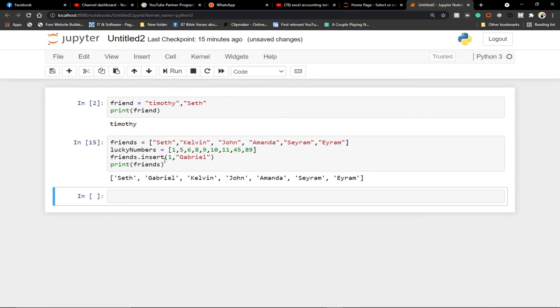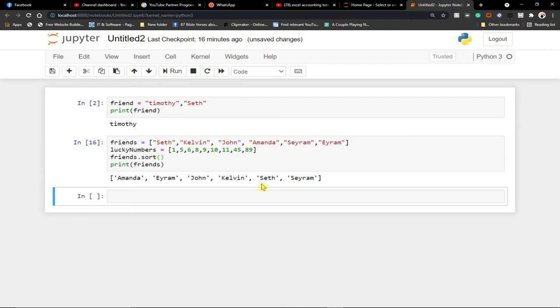Okay, so let's look at how we can do that. If I decide to go and say sort, I say friends.sort. If I run this, you can see it's going to arrange or sort this in alphabetical order. So it's going to start from Amanda, which starts from A, and in that order. So I can sort them in alphabetical order. So you can actually use that to also manipulate values you have within a list.